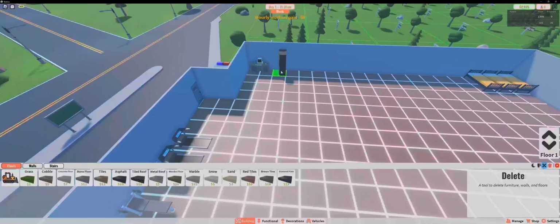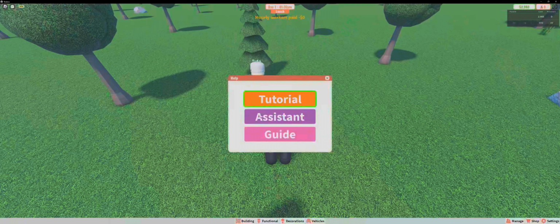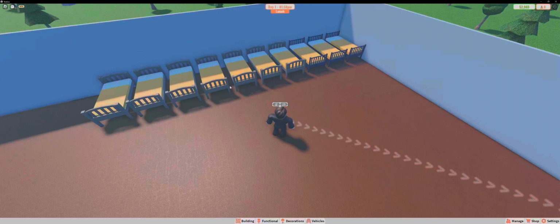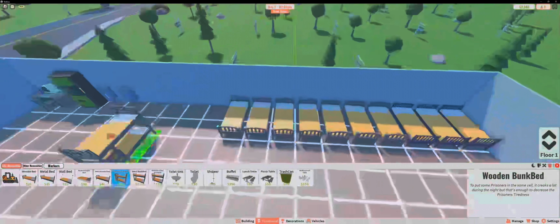Now for meeting the prisoner's needs, this guy, Tuto over here, if you go to assistant, he'll let you know what you're missing. But to let you know, bedding is essential for every prisoner to be satisfied. You need at least one bed for every one prisoner. You can use bunk beds, and they have two beds, and they take up the same slot. So you'll be able to maximize space with that.